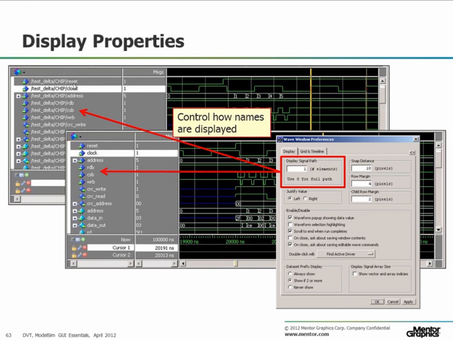If I say 2, it would show the signal name and the instance name just above it. If I show 3, etc. I can quickly toggle back and forth between full path and single path with this button right here. That will toggle me back and forth between the full path and just the name.